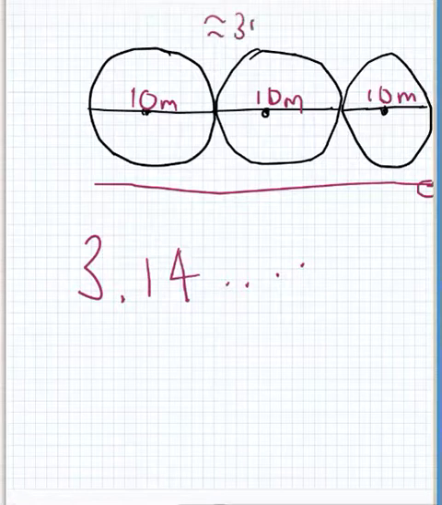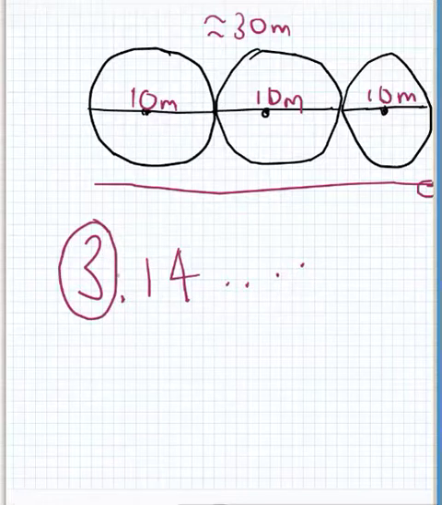So approximately, as a quick guess or approximation, the circumference of a circle with a diameter of 10, in this case 10 meters, is going to be 30 meters. Now, it'll be a little bit more because we have the decimal part, but that's just a quick calculation. So that is what pi actually is. It's telling you that this 3, which is the most important number, is that if you measure your circumference and draw it as a straight line, you will fit 3 circles or 3 diameters of that circle on its own circumference, no matter how big or small your circle is. So hopefully one day you can do an activity that actually proves this.